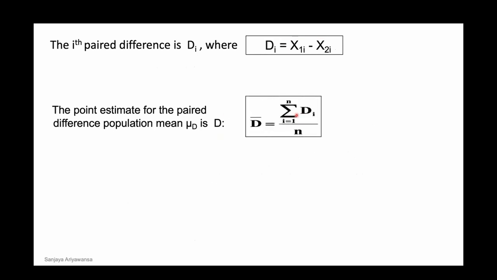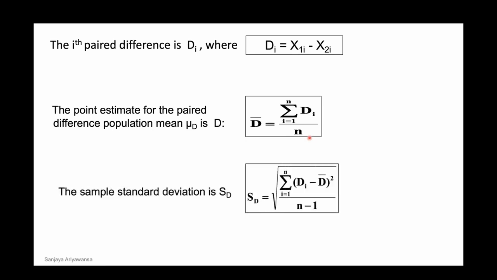What is it given by? Simply add up all these paired differences and divide it by the sample size, right? And the sample standard deviation is given by SD by this particular equation. So what is important here? If you have a related sample, you're taking the differences. Now, as in the video, it's important which difference you take as well, because that will determine your decision or your conclusion as well. So here I've considered the first sample minus the second sample. Whatever decision that you come across will depend on how you define your difference. So that's important to understand.